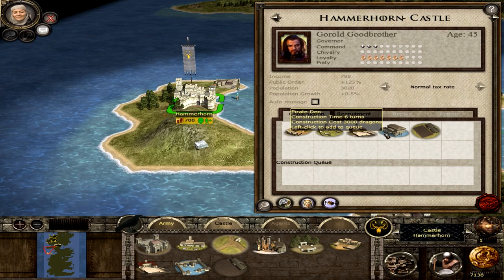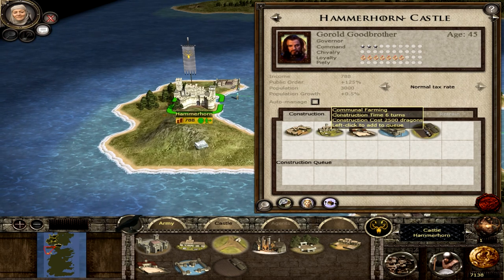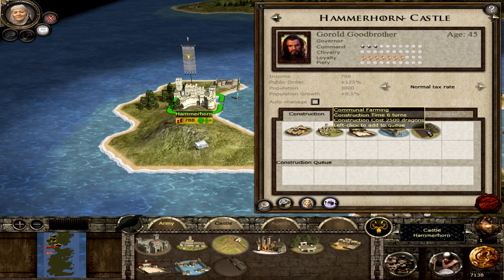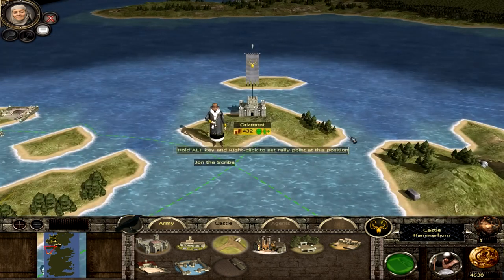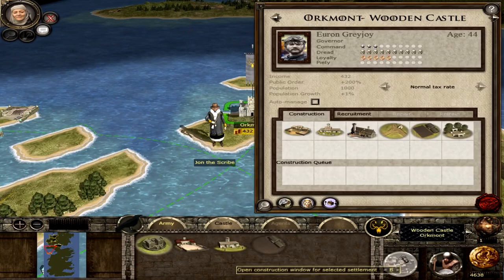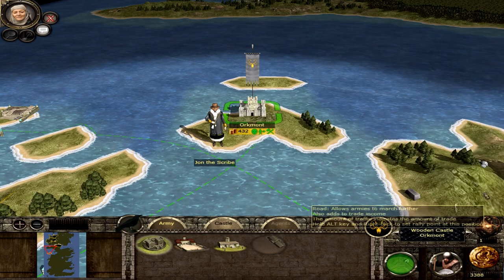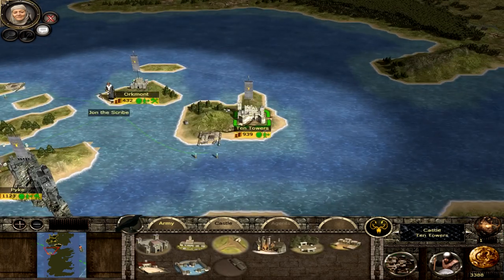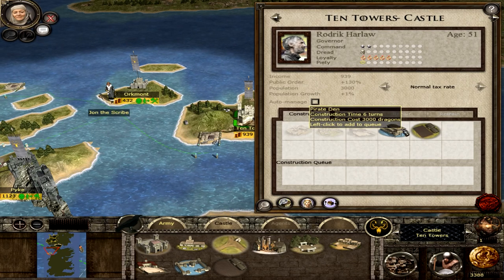practice range, pirate den. Okay, increase in tradable goods. Communal farming. I do want that. We'll go ahead and throw that in there. 6 turns for that bad boy. Orkmont. Get some dirt roads. Get those. Okay, and then 10 towers. Communal farming as well. We could probably get that.